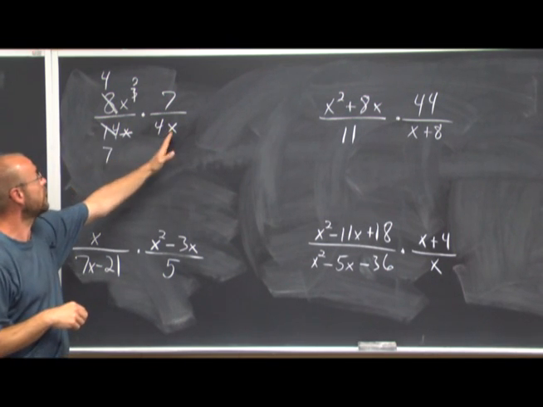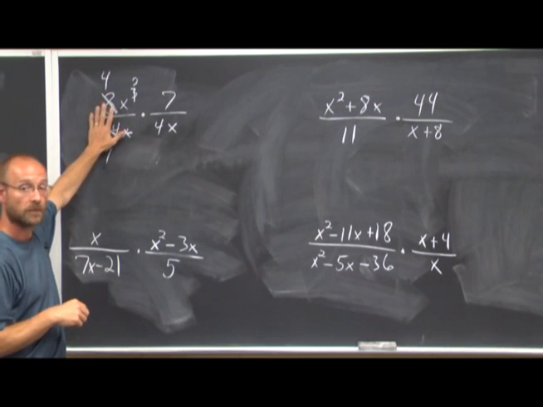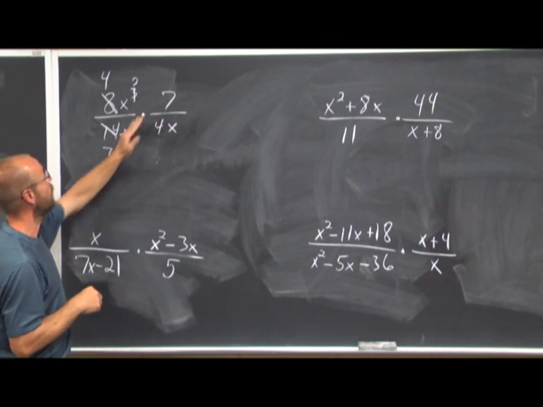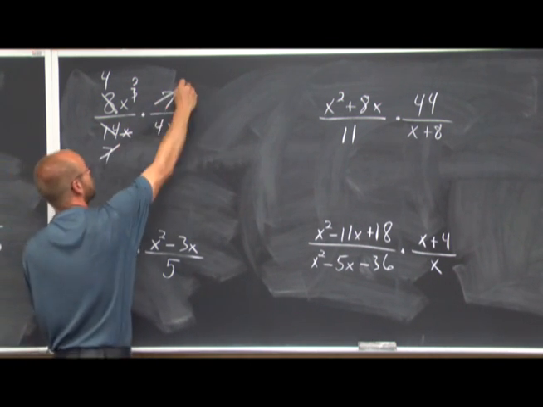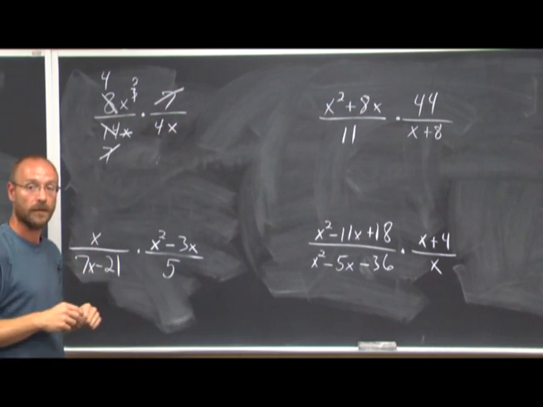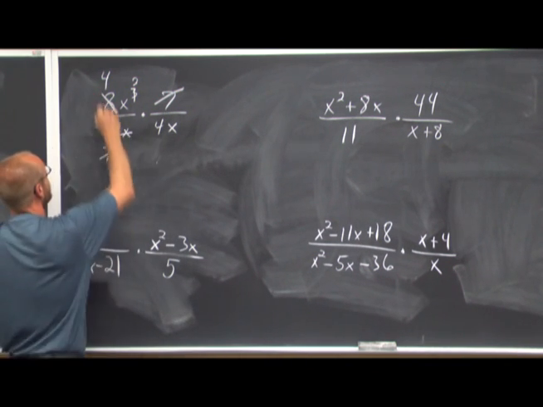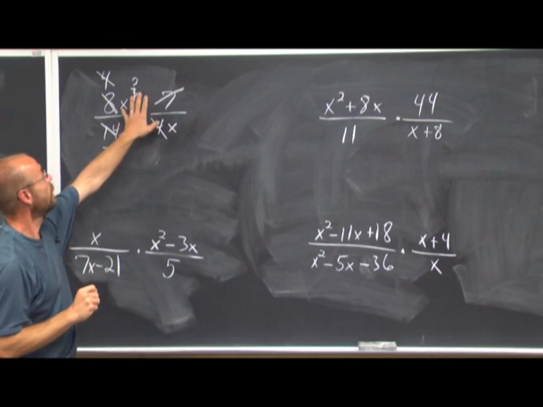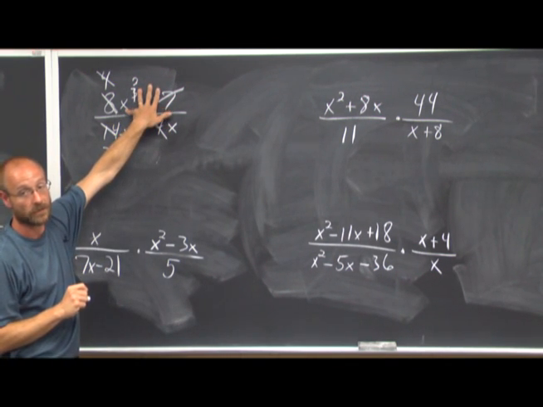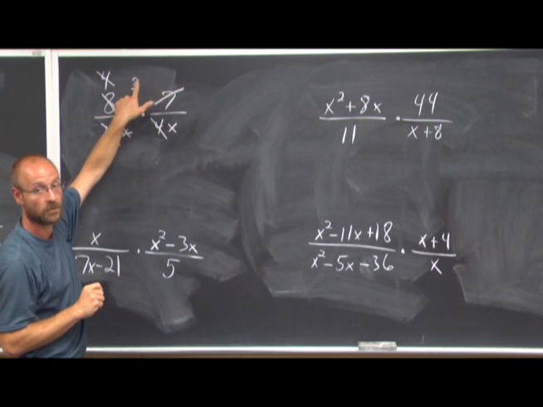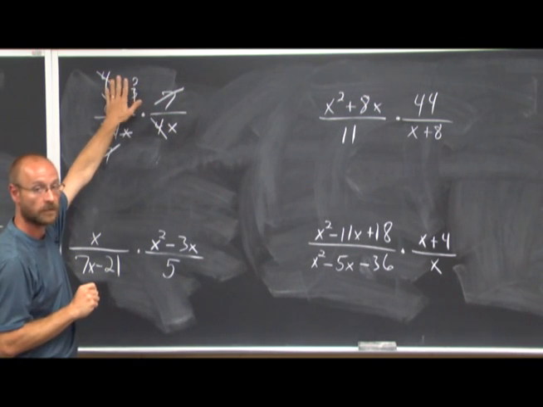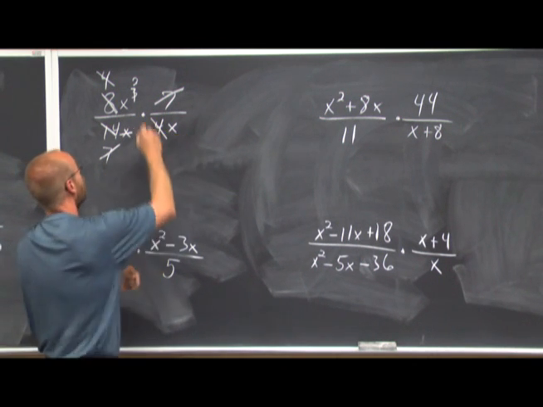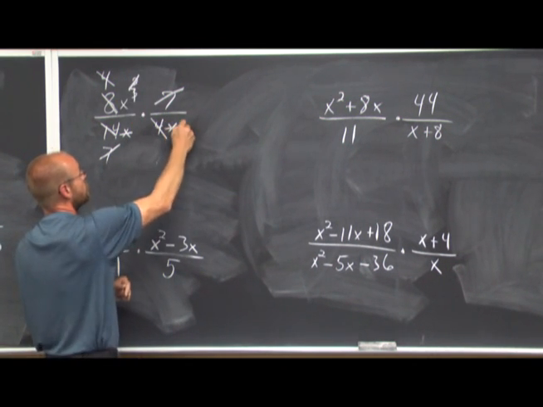And now we go to the next one. So I just reduced this one fraction. Well, now we have these factors over here as well. A 7 on the bottom can cancel a 7 on the top. Well, that's good. Don't have to deal with that number anymore. A 4 on the top can reduce a 4 on the bottom. We have 2 x's remaining on top. This is an x squared. Even though I reduced it over here, I still have 2 remaining. There's an x in the denominator over here. One of the x's can reduce the other.